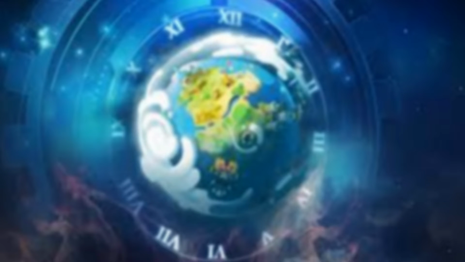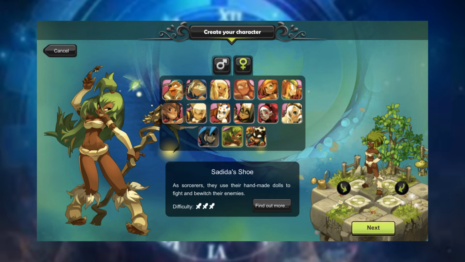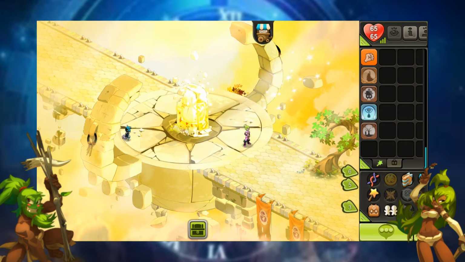Alright, let's take the Sadida class. Let's say this class caught your attention. And this also happens to be a class I know very little about. So this will be the perfect example to break down and come up with different build ideas, which will most likely be where you find yourself, being new to the game. So let's start by looking at the pool of spells. I just made a Sadida here just so we could go through the spells available to the class.